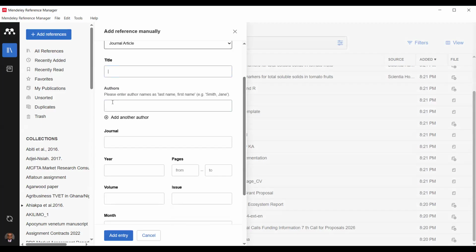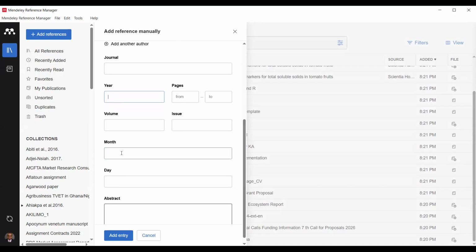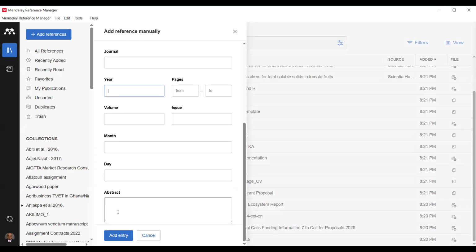The title of the paper you want to cite, the authors, and you can add as many authors as possible. Then the name of the journal, the year of publication, the pages, the volume and issue number, the month it was released, the date it was published, and the abstract of that paper. Once you click on add entry, it will automatically add it to your Mendeley library.